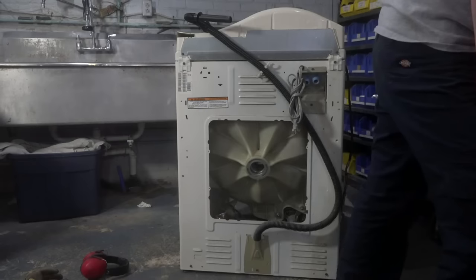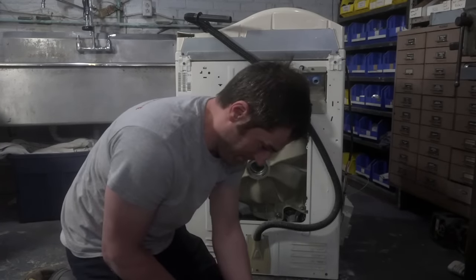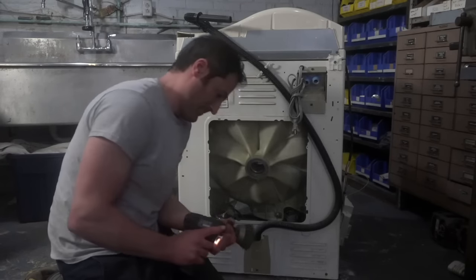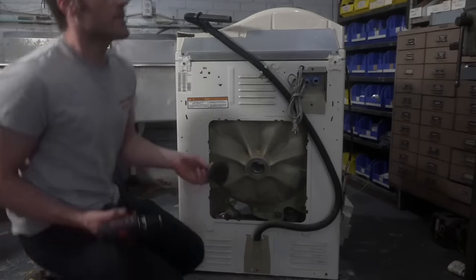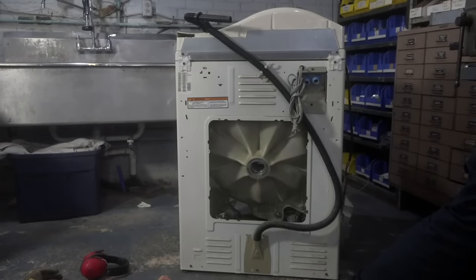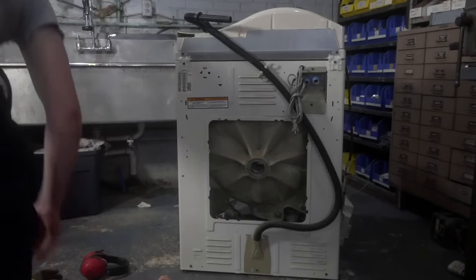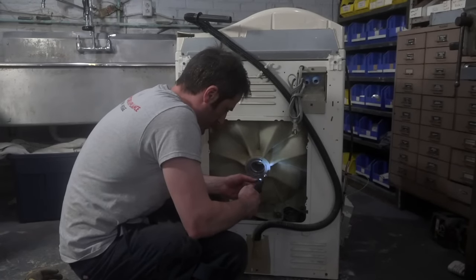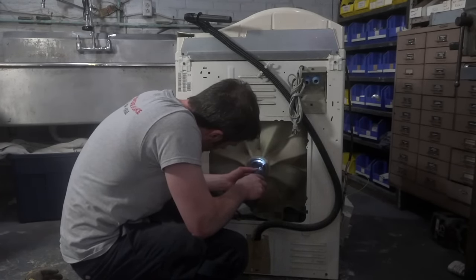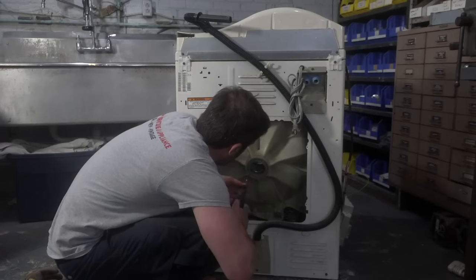All right, so I need my wire wheel. And I need my drill. Oh, this is not the right one. I had one that was skinnier than this one, and I'm sure I lost it at this point. That is a bummer. I'll just use my Dremel. I have a wire wheel on my Dremel. Okay. All right, buddy. Take it easy.